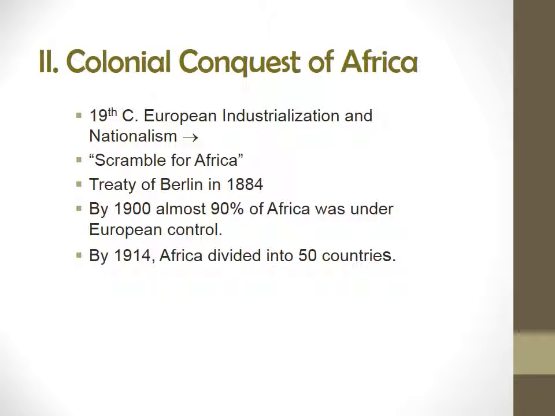By 1905, some European power or another had laid claim to nearly every piece of African soil. Only Ethiopia and Liberia escaped. Colonial Africa was divided up among a host of European powers, including Great Britain, France, Spain, Portugal, Italy, and Belgium. The vast majority of these colonized nations did not receive independence until the 1950s and 60s.